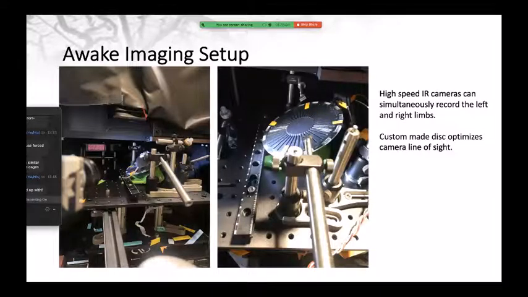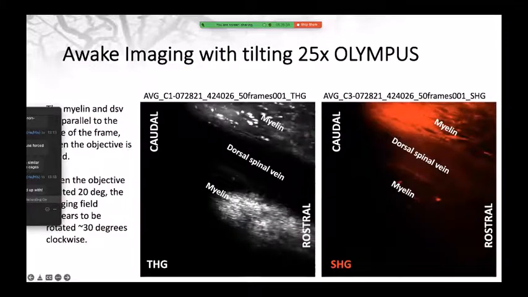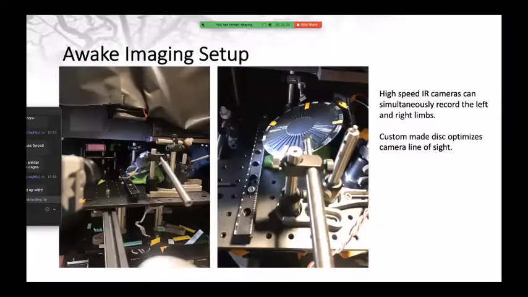Right. Okay. So this project is mostly getting the mouse to behave and adapting the setup so that the optics can work well. When I say the optics have to work well, we have the tilting objective that I mentioned before. I didn't have the objective mount in here, but because of the nature of this treadmill, the objective mount will have to be tilted in order to image the spinal cord.